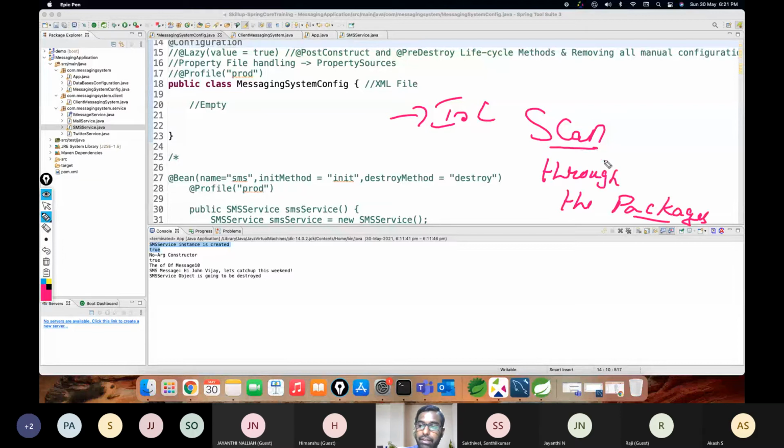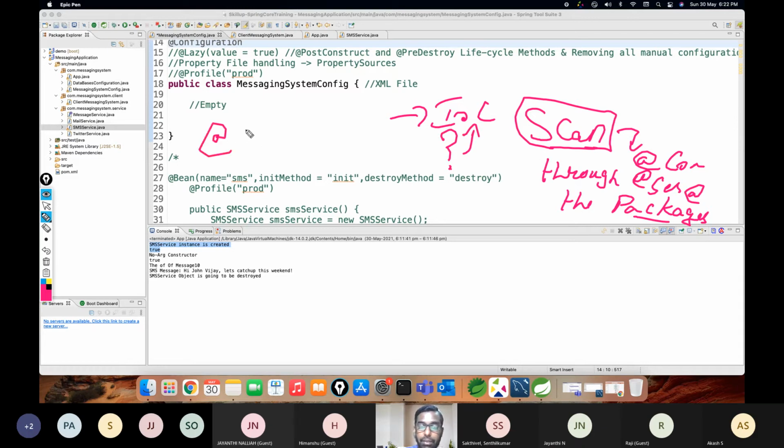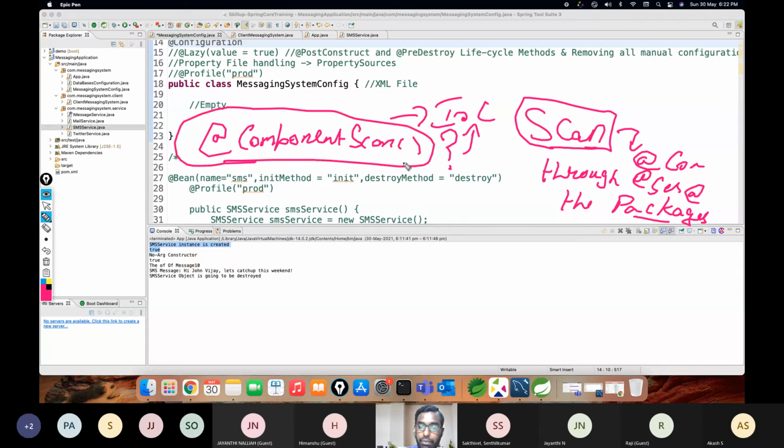Once it starts its scanning process, when it encounters the classes with at component or at service or at repository, it will automatically start creating an instance. But how do we instruct the IOC container to scan it? That's why we have one annotation called at component scan, and through this annotation, we'll be able to scan through the packages.